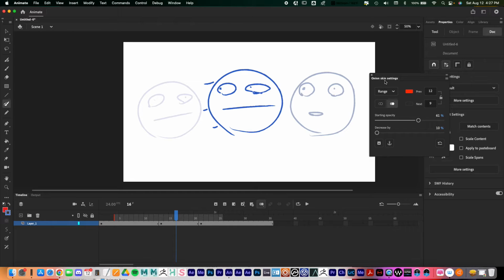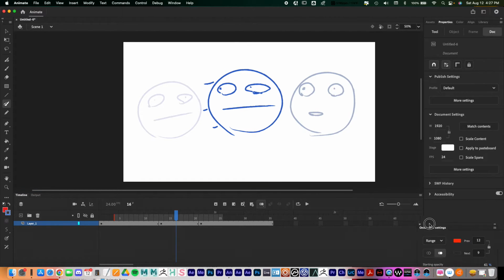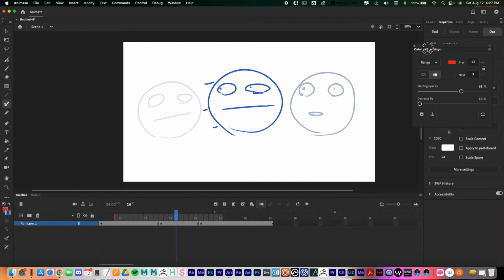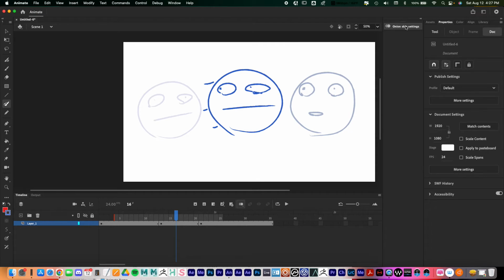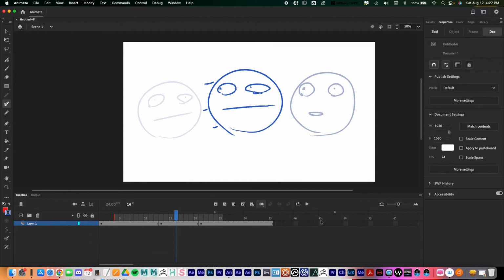And additionally, this is a panel right here, so if you're customizing your interface and you feel like this is something that you're going to want to access a lot, you always have the option to drag this anywhere into your interface if you want it to become a clickable button right here. So I have my onion skin advanced settings right there. Some people like to do that. And again, if you want to remove it from your dock, I'll just click on that, exit out, and it's gone. So that is onion skinning right there.